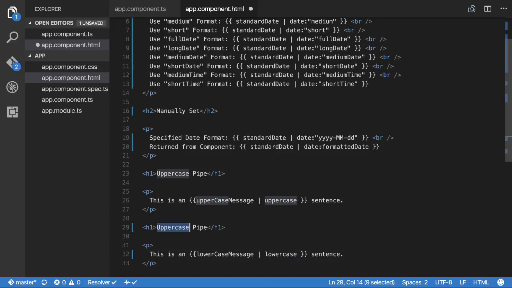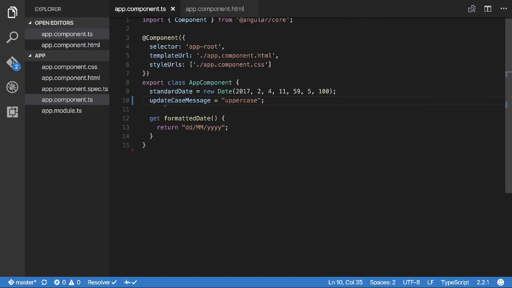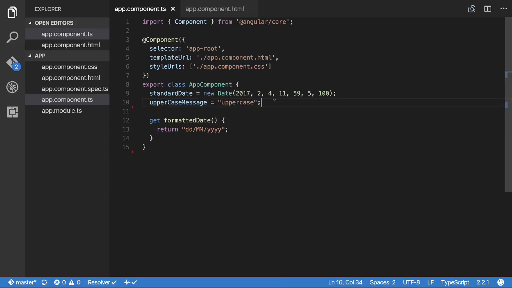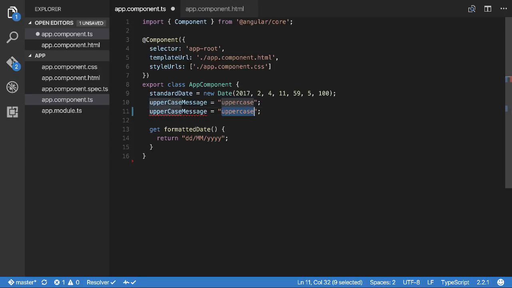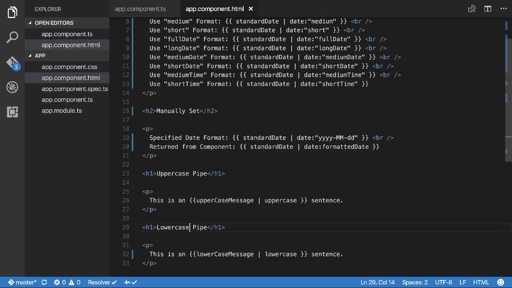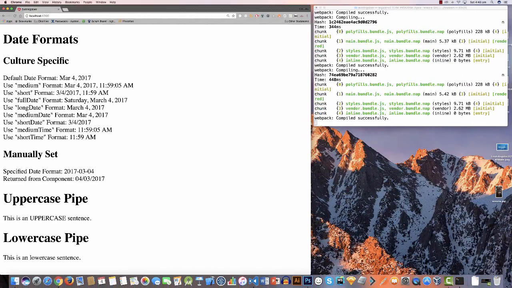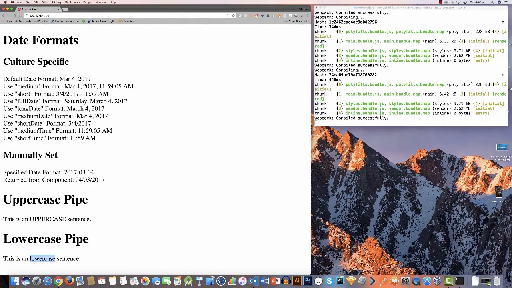Like so, put that lowercase, and then instead of saying update, we should say upper message. I'm going to copy this, paste it, and make this lowercase within uppercase. I'm going to change this from upper to lower, and then I think I've done everything here. So lowercase message, I've set the pipe to lowercase, which is written in lowercase, and that should be all good to go. And you can see the word lowercase is in lowercase.